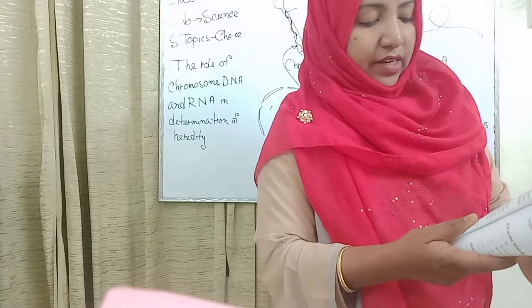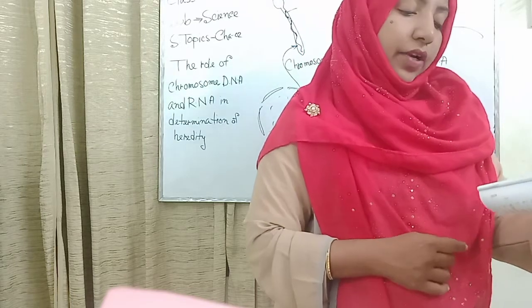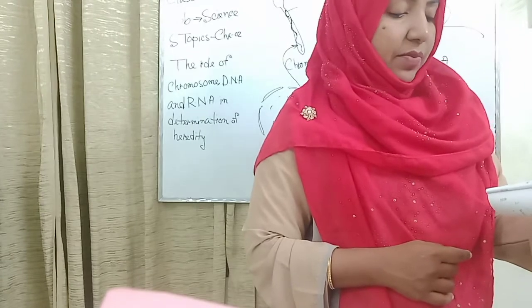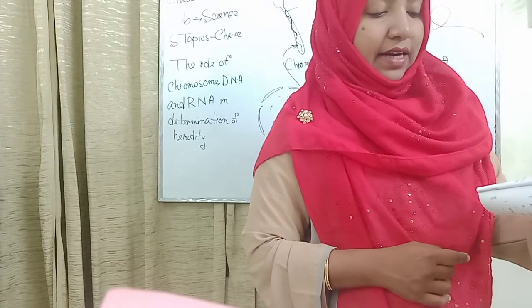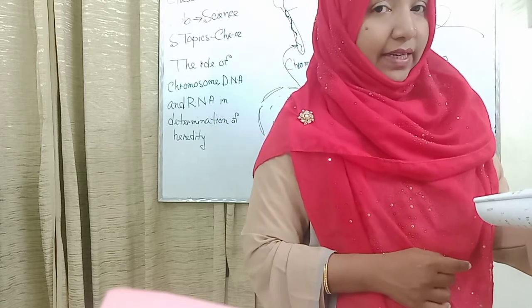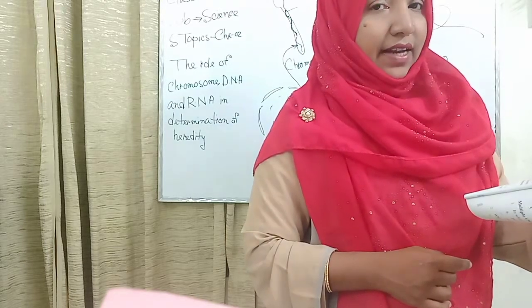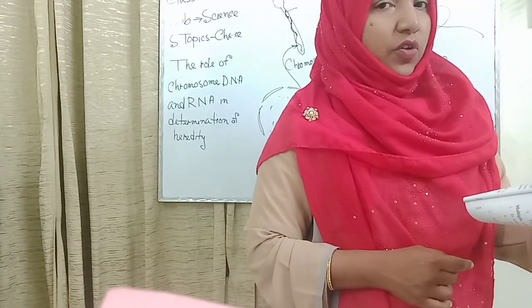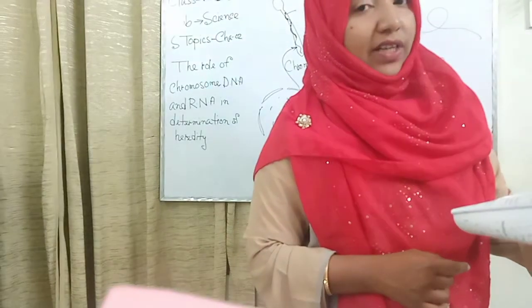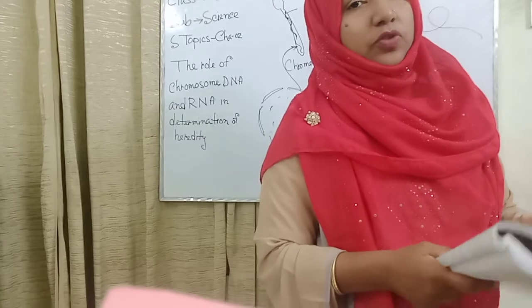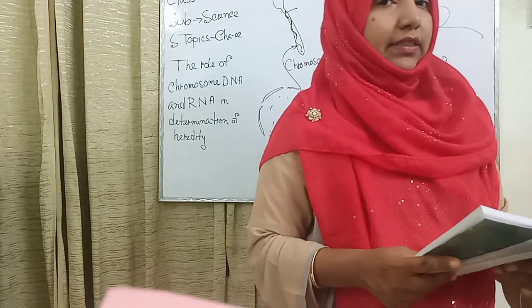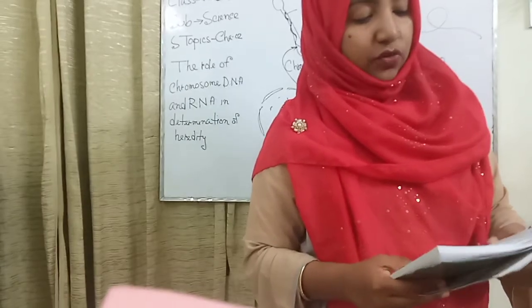My dear students, now in the human body, each somatic cell bears 46 chromosomes. How many chromosomes do germ cells and embryo cells contain? Basically, germ cells and embryo cells are also 46. But the autosomal chromosomes are 44, and the sex chromosomes are 2. Then the total is 46 chromosomes.